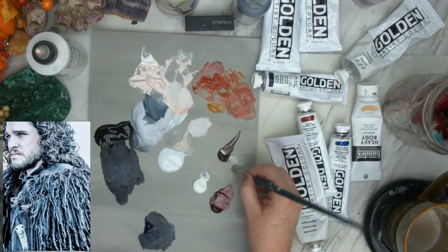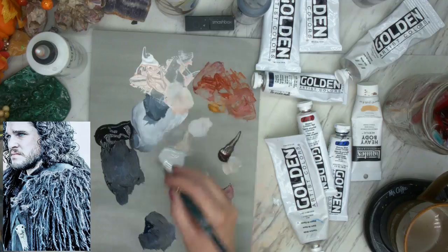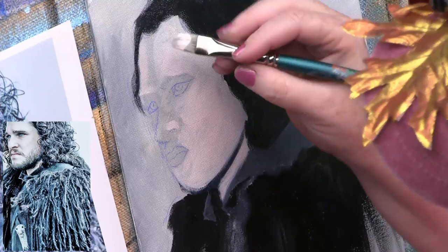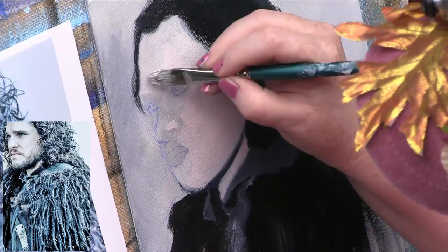I'm getting a little more brown. Just a smidge of brown. You can even get a smidge of your blue in there, and it's going to gray my skin tone a little bit. And then that's what I'm going to put in this forward forehead area, and down the brow of the nose again. This is all going to be refined. This is just the working it out time.